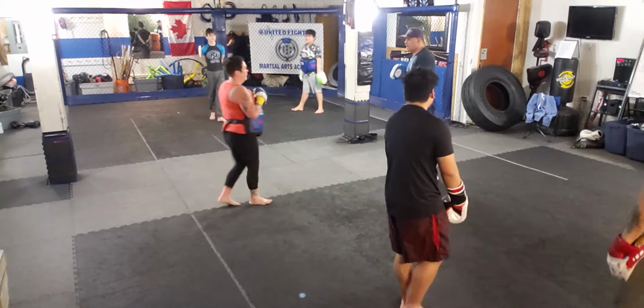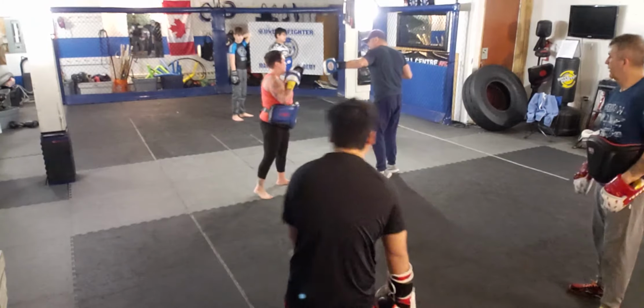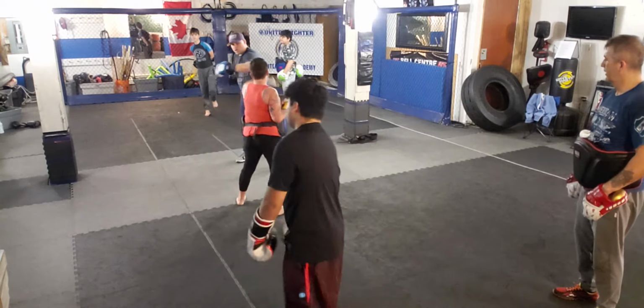Other side. Left hook comes in. Wing walk. Two to the head. One and two. Liver, reload. Hook, cross, hook.